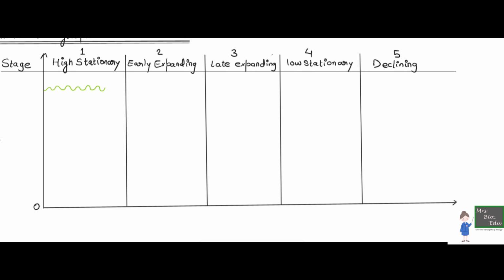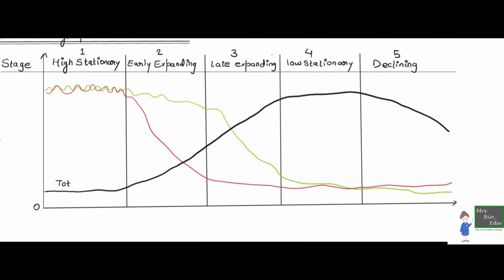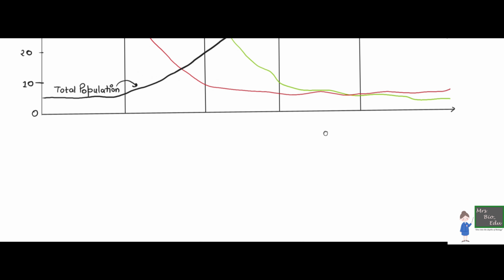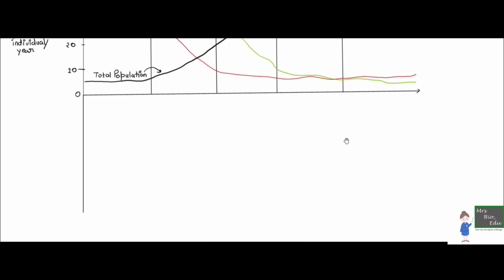And in all these stages, we are going to compare 3 things, which I'm drawing here as a graph. You can see that I start with a very squiggly line, and the line then becomes a slope, and this dark black line becomes a curve moving upward. This black line is the total population, the red line represents the death rate, and the green line represents the birth rate. On the y-axis, I'm giving the data of total number of births or deaths per thousand individuals per year.